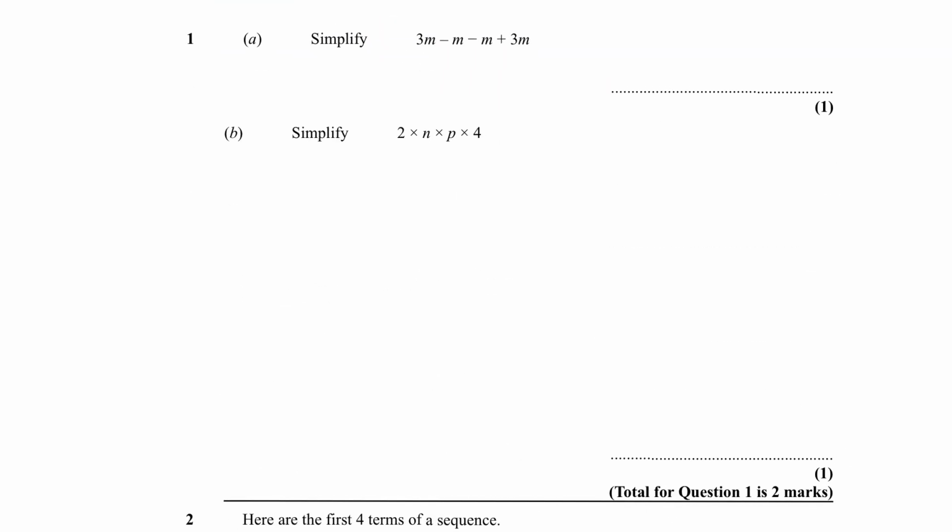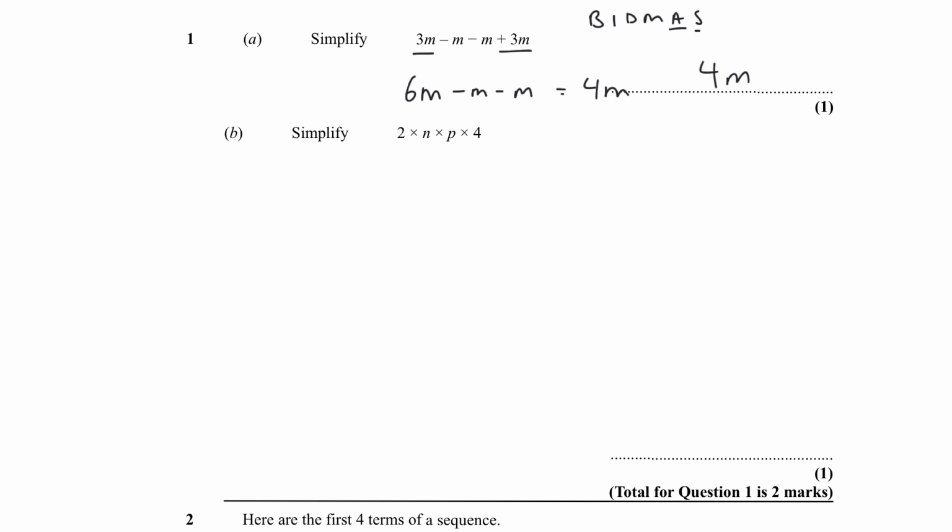All right, so if we go on to question 1, it says 3m minus n plus 3m. So in regards to this question, it's about your BIDMAS or BODMAS if you've learned it. So addition is before subtraction. So you want to add the 3m's together. So that'll be 6m, and then take away the other 2m's. So that would leave you with 4m.